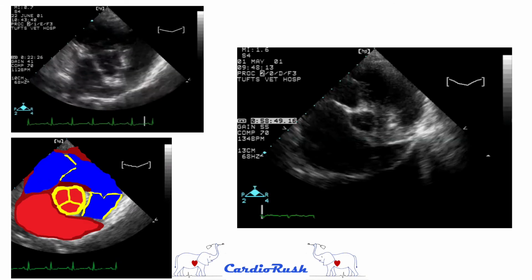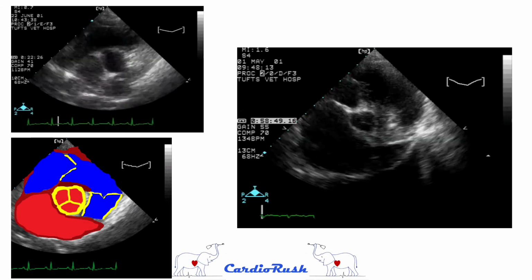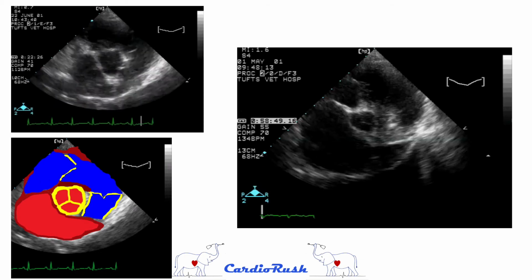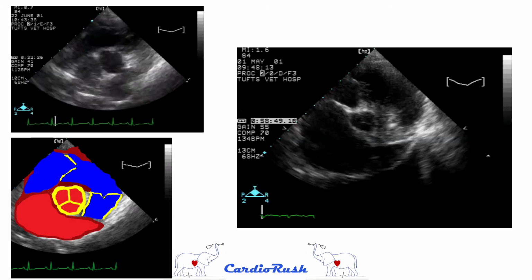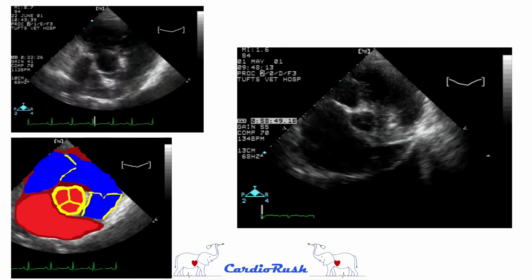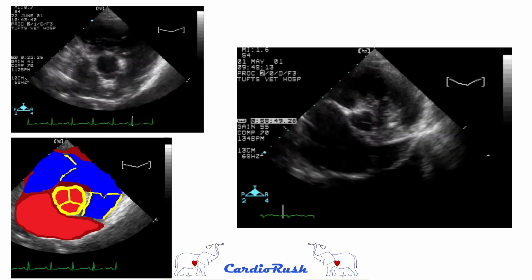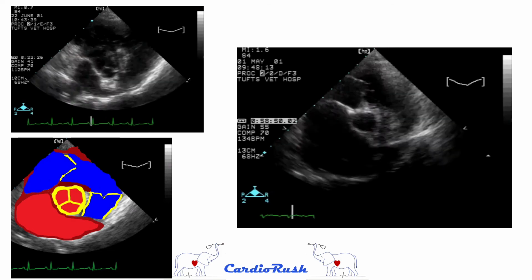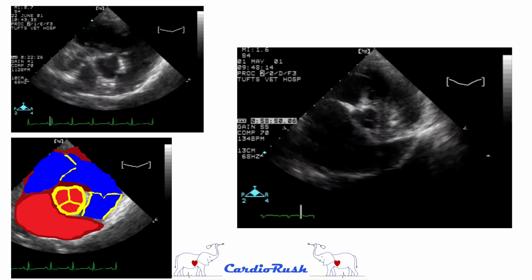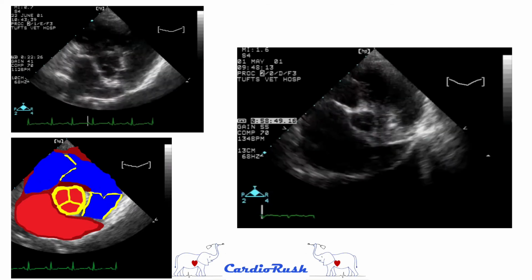And in the upper left-hand corner, we have a relatively normal relationship between aorta in the center and left atrium in the cartoon picture on the bottom, left atrium in red. And if we compare that to a dog with advanced dilated cardiomyopathy, again, the left atrium is markedly enlarged compared to the aorta, which often does not change much in size. The right heart of this dog is also enlarged.